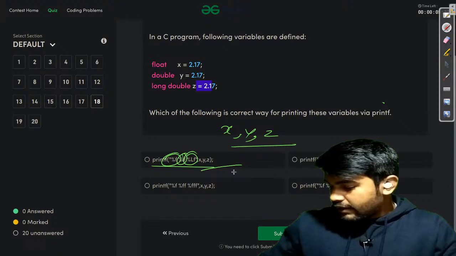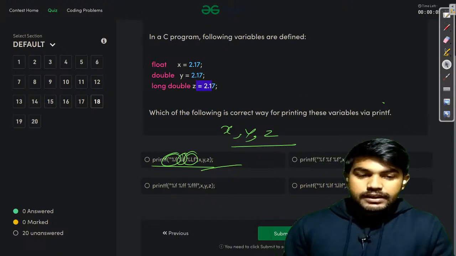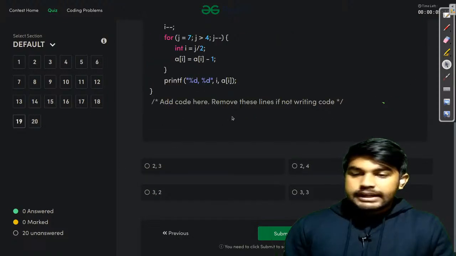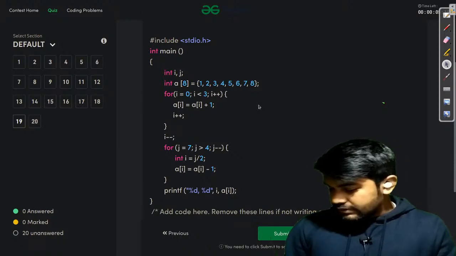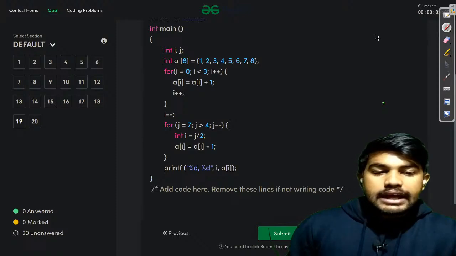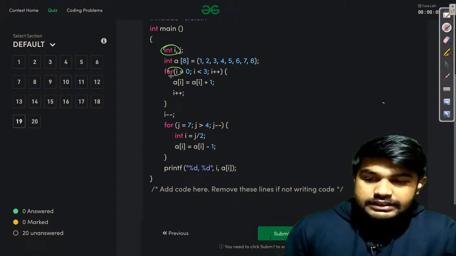Okay, fair enough. Then we have the 19th problem. Now let us understand this one. Okay, so there are two i's that are declared. This one is the first i, this one is the second i.